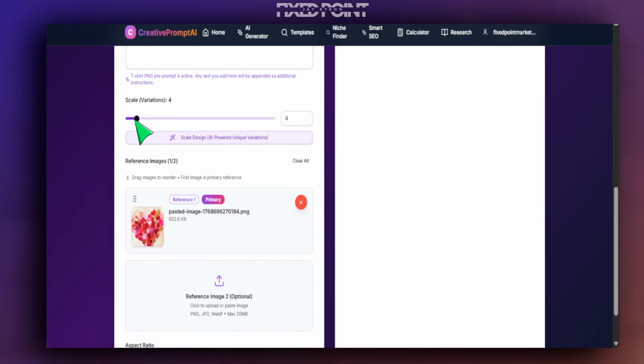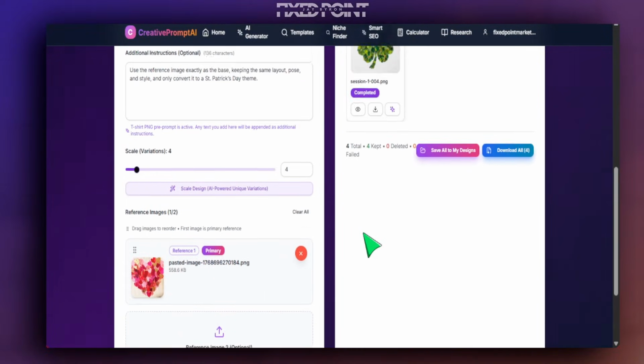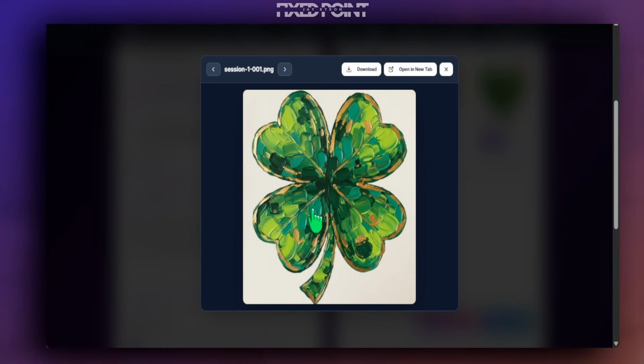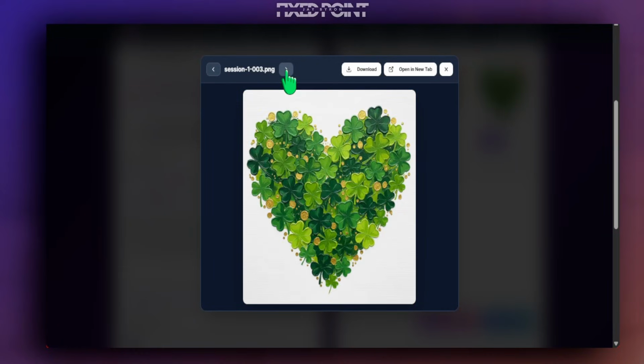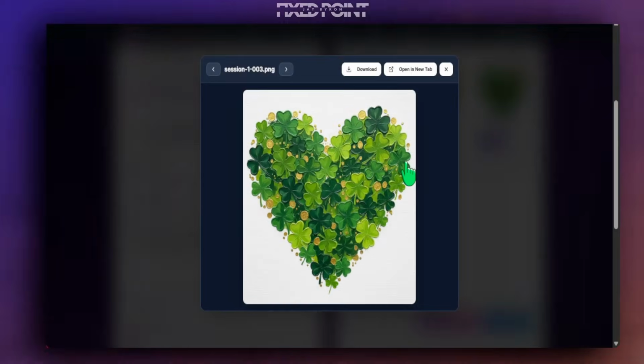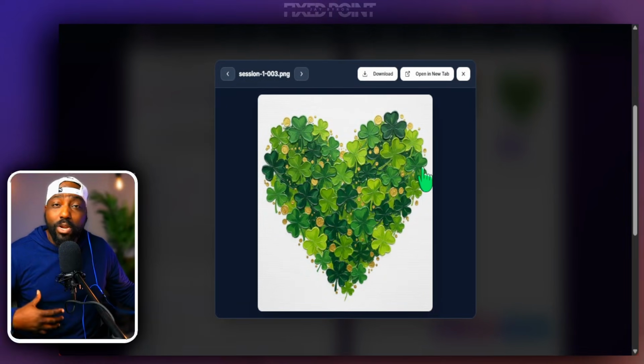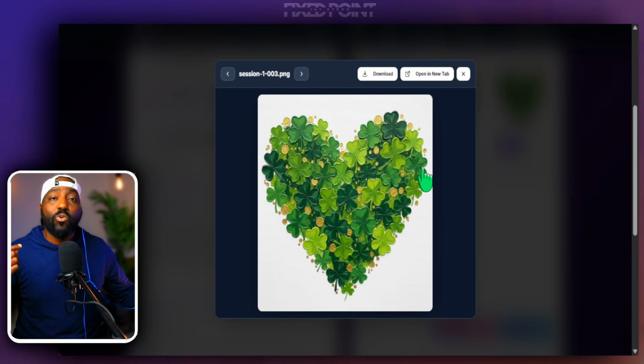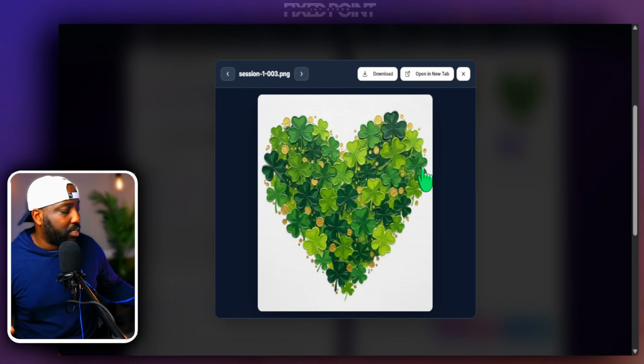So we're going to scale this up to 4 here. This is what we were able to get. As you can see, definitely bringing out some great variations for these designs. I think all these came out great, but you can see how easy this is to scale out multiple products just like this to sell for this specific season. And honestly, for whatever season is coming up, we can do the same type of thing moving forward. That's why it was so easy for me with this new system to create really all of my St. Patrick's Day products, because I followed what did well in other seasons and applied it over to this season here.